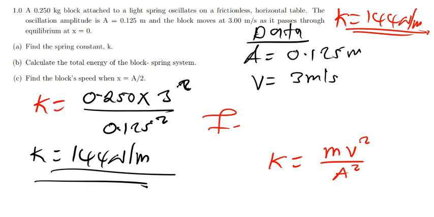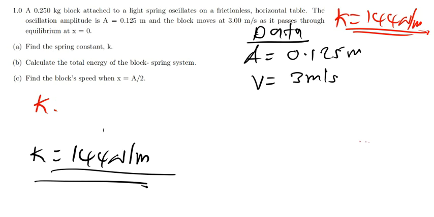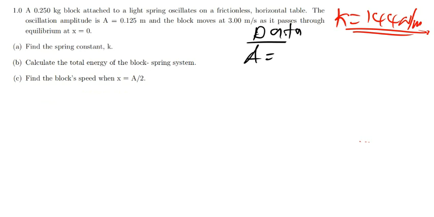The SI unit for k is Newton per meter. If you want, you can do dimensional analysis using this, where x is the displacement in meters and F is the force in Newton. So you want to find k. Using dimensional analysis, you know that our k value will be Newton per meter. So that is it for part A. Now let's go to part B.